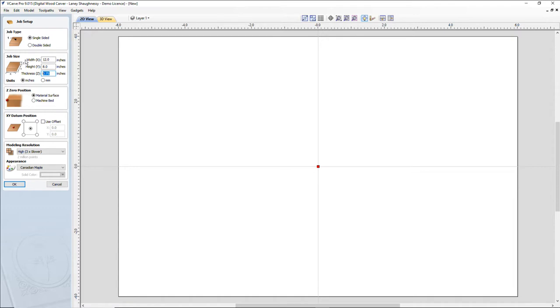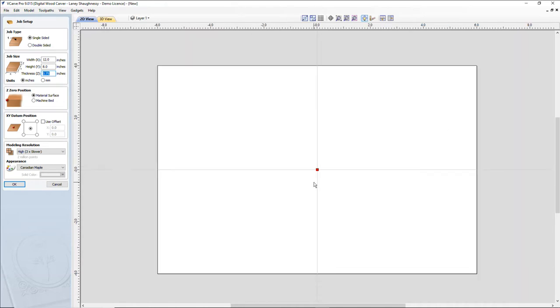Now, for any of you that are new, the word width here, width X, is basically trying to orientate you to your computer screen. The width of your computer screen from left to right represents the x-axis on your CNC machine. The height of the computer screen up and down represents the y-axis. So when I say 12 inches long, what I mean is my board is 12 inches long, it's 8 inches wide, and that length is running along my x-axis. I don't want you to confuse the word long with the word that you see on the screen that says width, because this is just referring to the width of the computer screen representing the x-axis on the CNC.